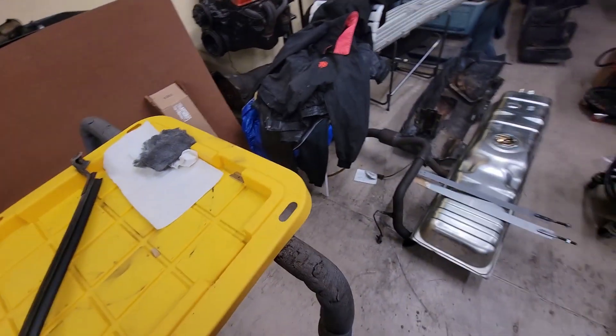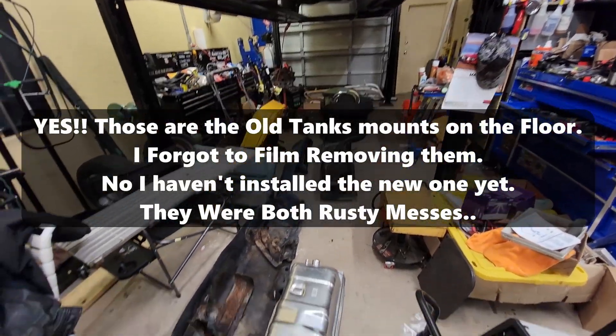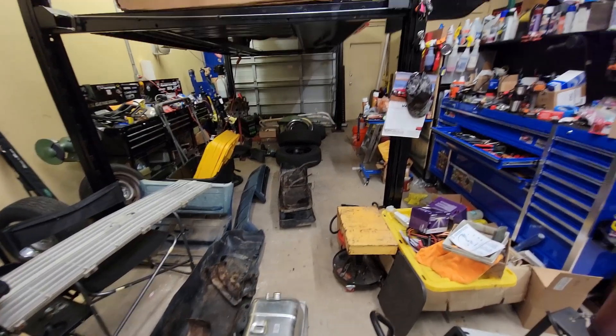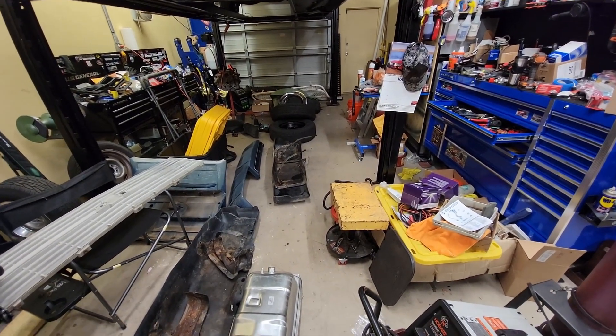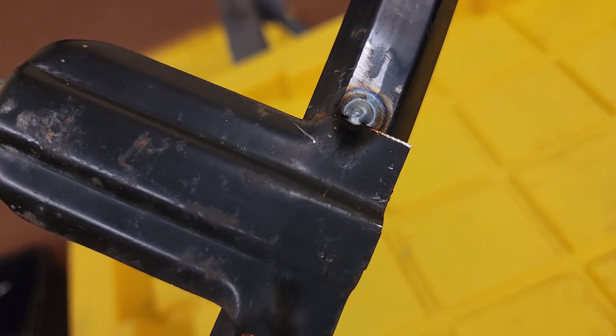This is my disaster of an area — all the stuff out of that truck waiting to go back in, sitting inside waiting to be painted, waiting to be done. It's a disaster in here. I can't wait to start putting it back together and get my space back. Nothing's ever as smooth and easy — tacked it once, and I was able to throw a tack there. It kept not wanting to go, but that's all you need. It ain't much pressure — just that and one other one from the factory, so it should be more than enough for another 35 years.